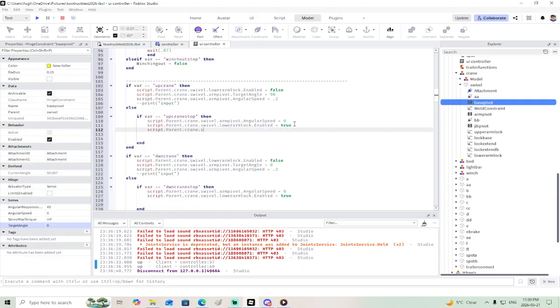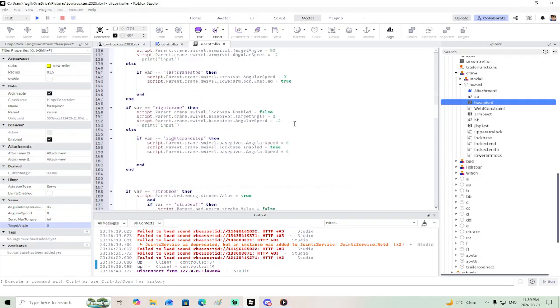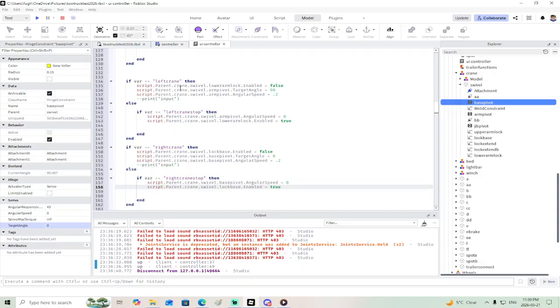Oh, I've already done the angular speed. I don't know what I'm thinking. I'm not thinking. So left. This will be base. Lock base. And then this is going to be base pivot.